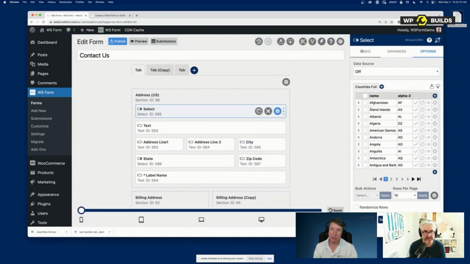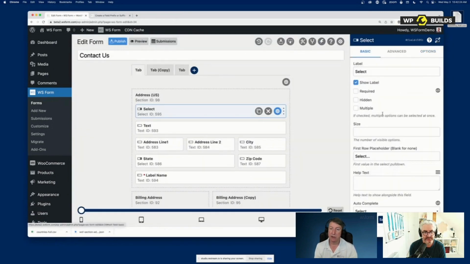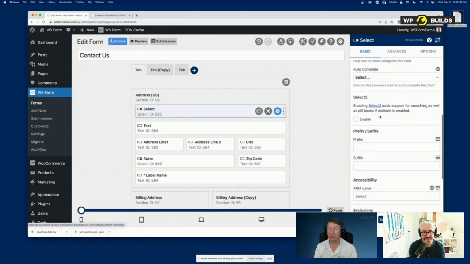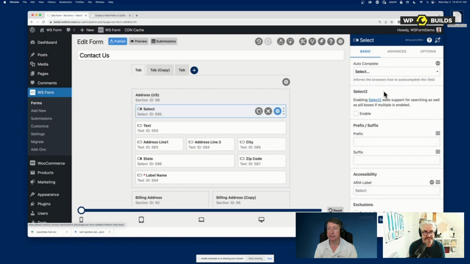Now, select fields are just notoriously slow on forms in a browser. I don't know why, they've always been really, really slow, particularly when you've got lots and lots of options in there. And obviously, lots and lots of options means there's a lot of data on your page. You can speed that up by using a system called Select2. Select2 is a library you've probably seen before, where you start typing in a name and it'll select that from a list of options.